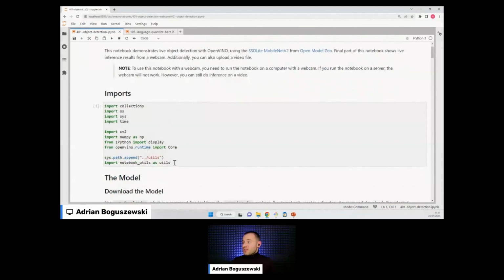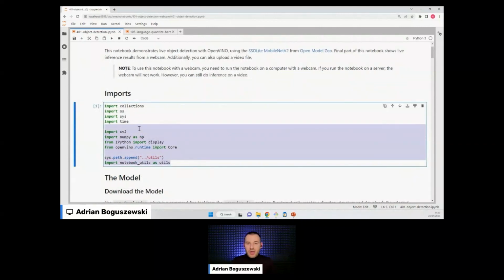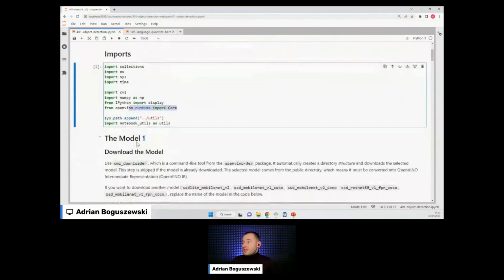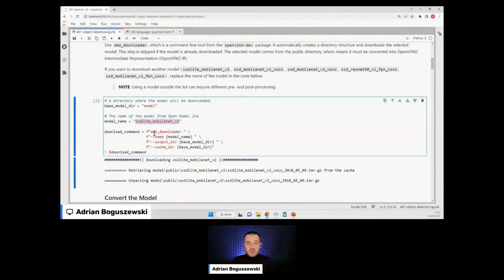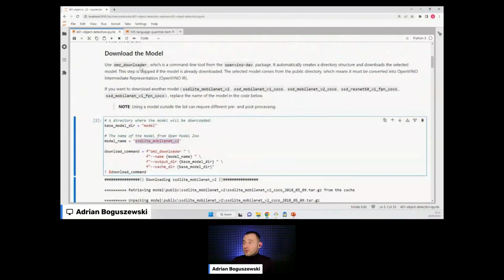So first, of course, we need to import some Python packages, and of course the most important in that case is OpenVINO, right? Then we are going to download the model, and we are going to use SSD Lite MobileNet v2, and it comes from Open Model Zoo, so we are going to use the OMZ downloader.